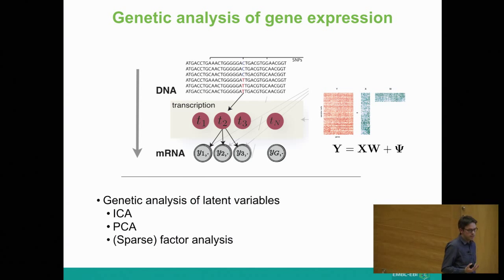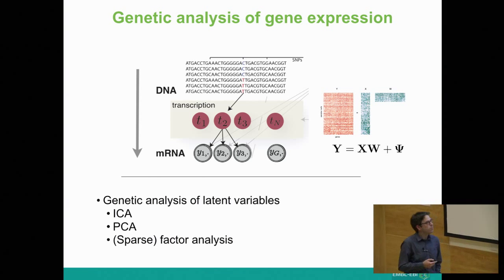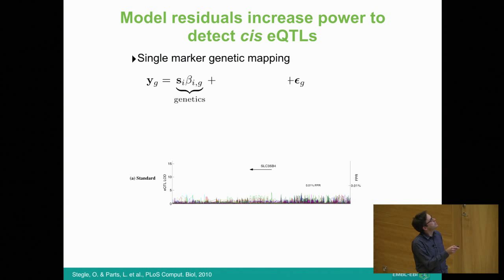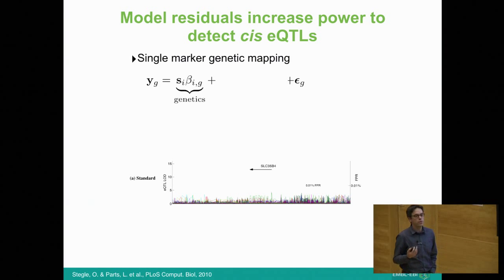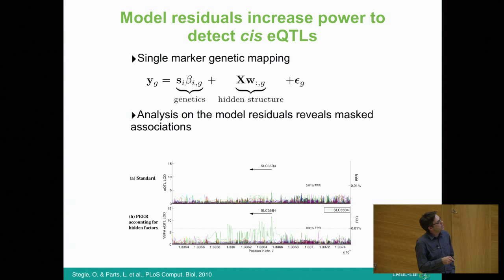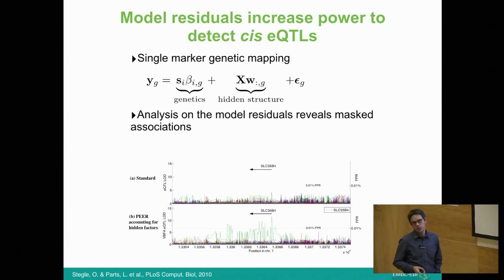The fundamental hope was that this might increase power and improve interpretation. But unfortunately that didn't quite pan out — what this model was most useful for was looking at the residuals, which was a surprise. Here's an example: one particular gene on chromosome 7, looking at local variants in the vicinity — one megabase upstream — testing each for linear correlation to transcript changes. Done naively, you find no association, but once you adjust for hidden factors from a factor analysis model, you suddenly see a beautiful cis-effect, a change in gene abundance correlated to nearby variants.